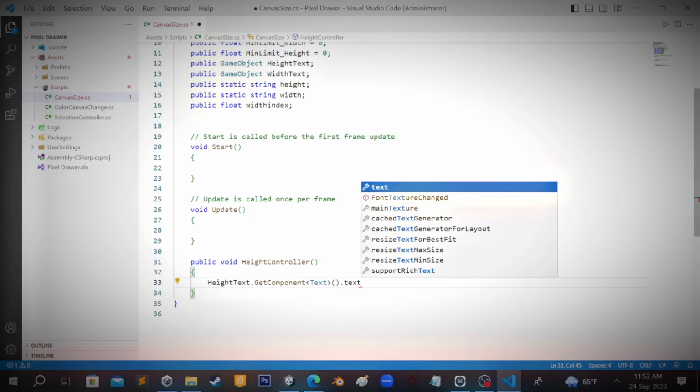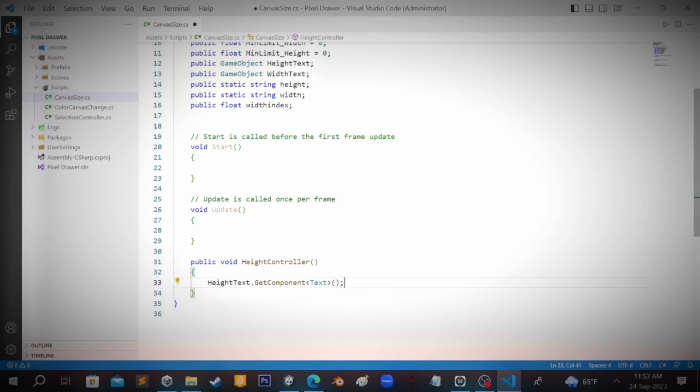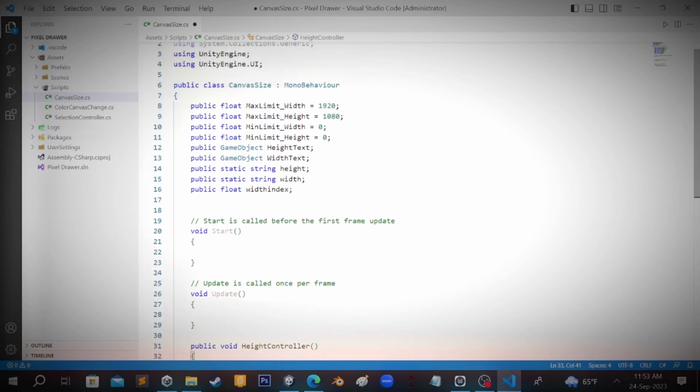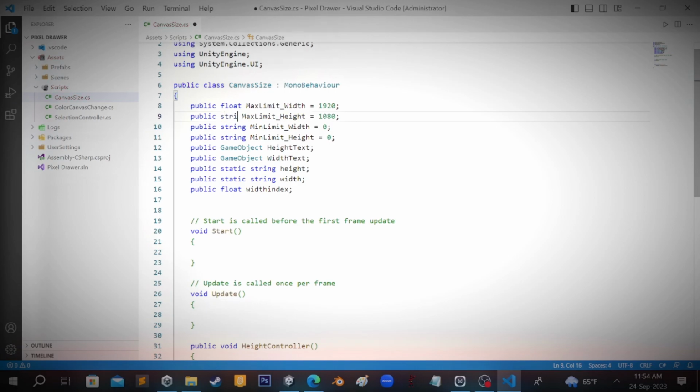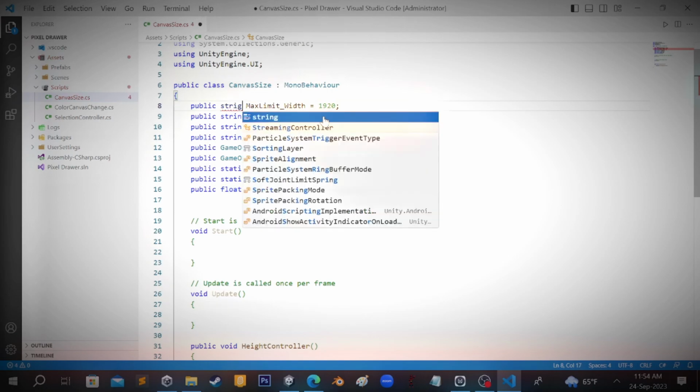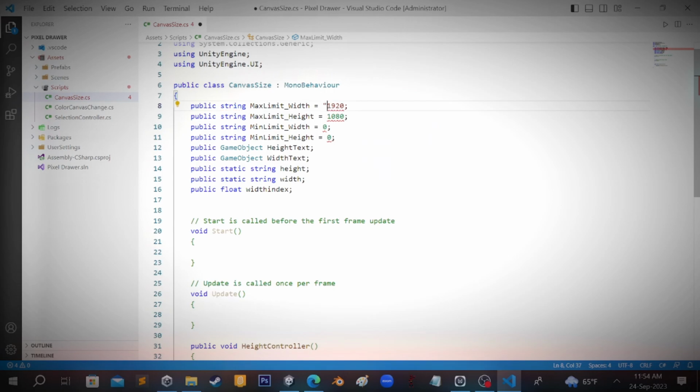Ah man, let's make these guys string, string, string, with these guys in double quotations because we're working with text, so this won't work.